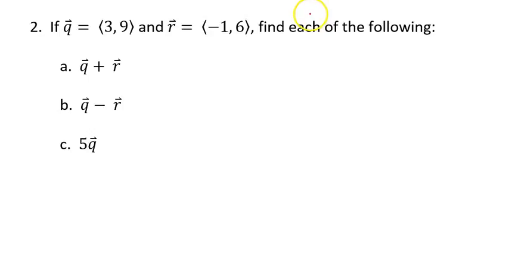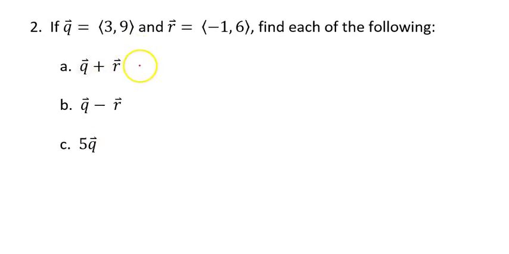Now, this is probably the easiest thing that you'll find that we do. Super simple. We're given two vectors that are already vectors, not points. So you have those special brackets again. That's how I know it's a vector that goes from whatever point it's at, right 3 and up 9. And this vector goes left 1 and up 6. But when you make calculations with these, it's as easy as it looks.